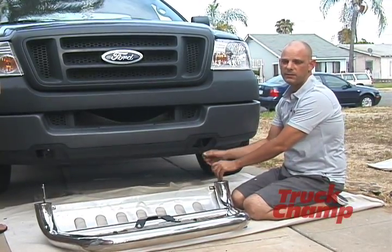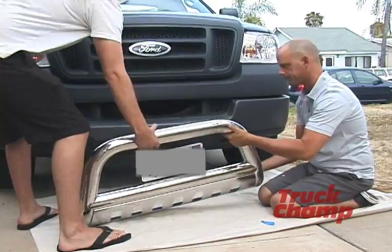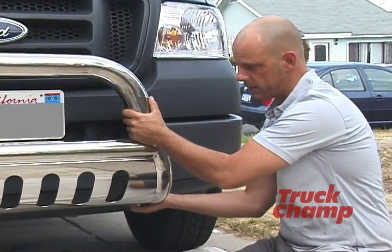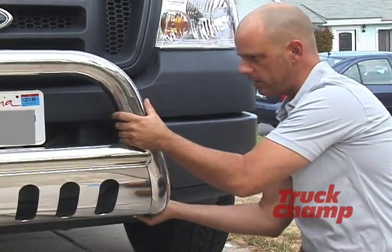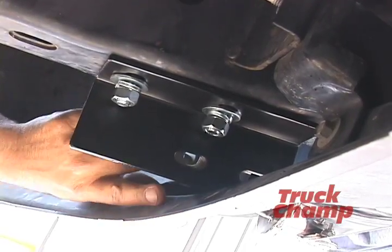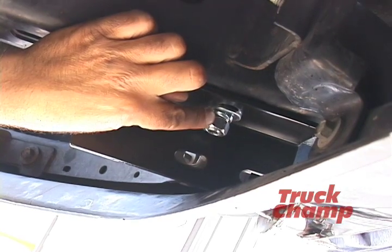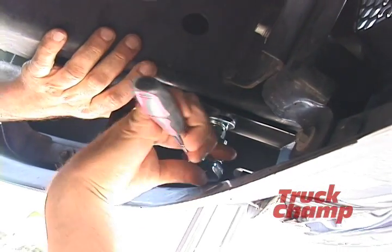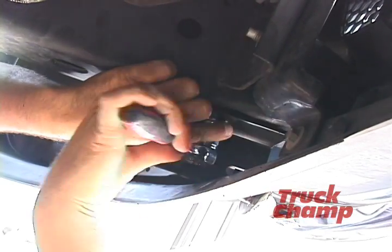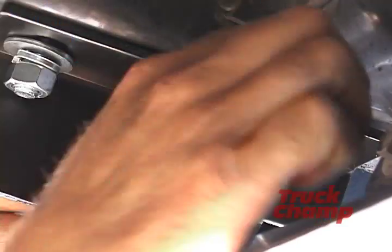Now that we've installed the brackets, we're now going to attach the bull bar. For this, you're going to need an additional set of hands. Don't forget that the outside of this bull bar is going to sit on the outside of this bracket. Slides right in there. Other side's fine. Now that we've got the bull bar up here, you're going to be required to tighten up the first nut closest to the bumper with your socket wrench. And make sure that baby's nice and snug.